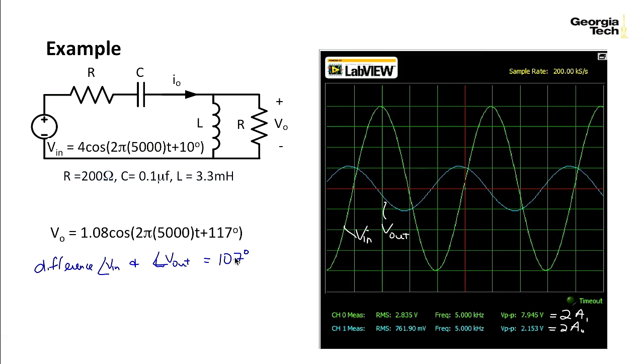So let's take a look at this. This is the original signal right here, the input. This is 360 degrees, that means this is 180 degrees. This right here is 90, a 90 degree shift to the left, and this is a little bit more than 90, so this is about 107. In other words, the measurements here match what I actually got when I calculated it analytically.